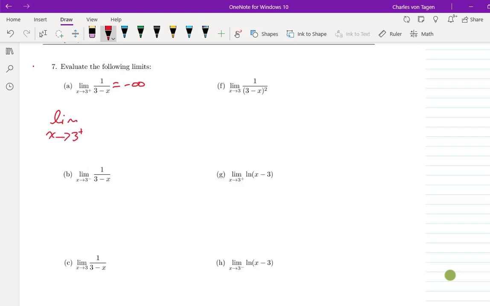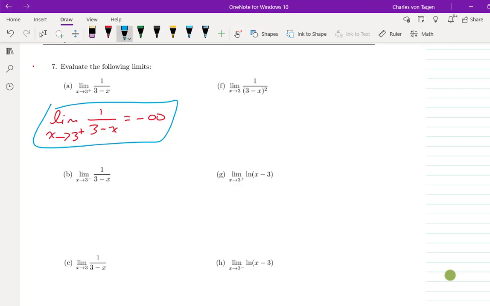The limit as x approaches 3 from the right of 1 over 3 minus x equals minus infinity, and I dislike it if you just put that up there. How are we doing with this? That's all you have to write for this problem. But let's describe it a little bit. What I think would be a good thing to do is to label it as having the form, not the indeterminate form, the form 1 over 0. And then specifically, we say that the answer is minus infinity.